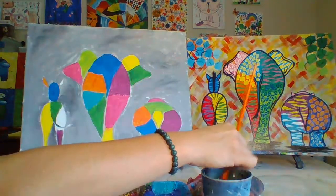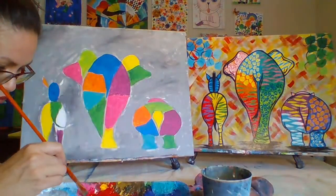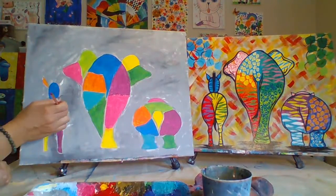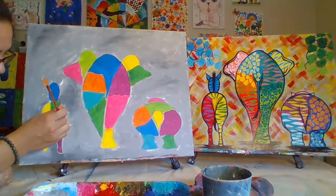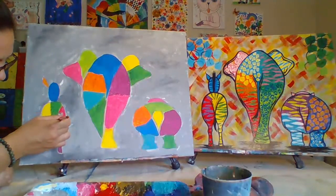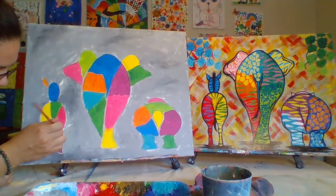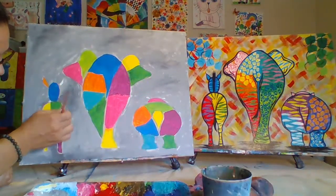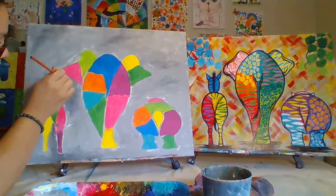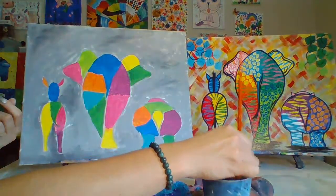What do I want here? Pink, red. Yeah, we didn't do any red sections, but that's my choice. I just wanted to stick with pinks and purples instead of reds, but you can throw in a red section. Pink. I have this little ear. Can't forget that little ear. Okay, ear. These little baby ears.